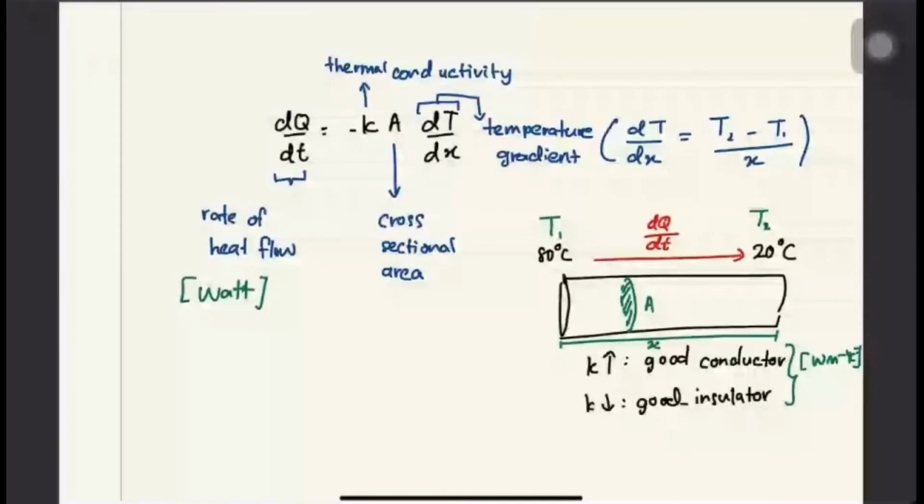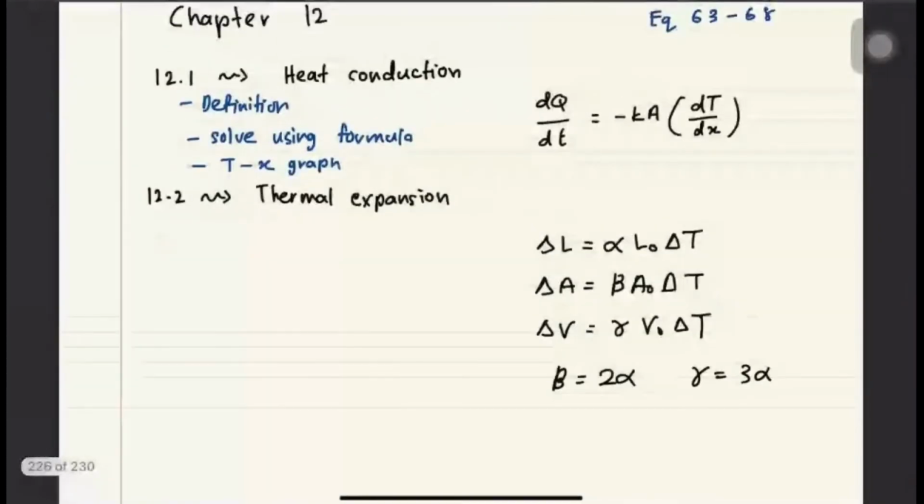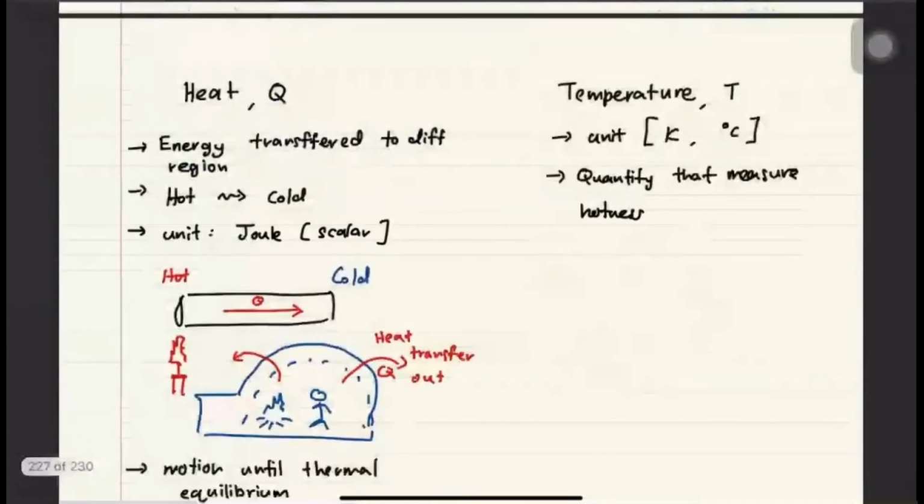So, we're going to look at more details of the temperature gradient, because in your learning outcome, it is there. You need to know about the T against x graph. This one is the temperature gradient graph. Okay, it relates to that dT/dx. So, you studied two materials: one is the insulator, the other is the conductor. But the heat transfer out, you actually don't study now, but it is in your notes.